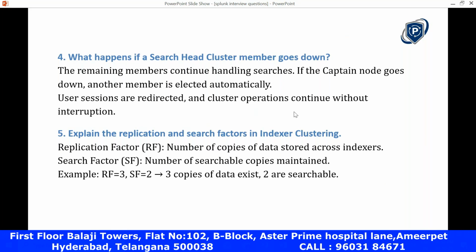That means if the replication factor, that means the replication copy, is not there, how was metadata created from that actual copy? It's not possible. With the replication factor only, metadata will be created. If the replication factor is not there, how will the extra copy of metadata be created? It's not at all possible.